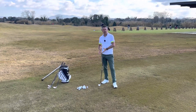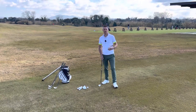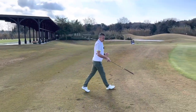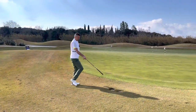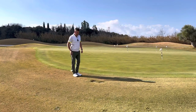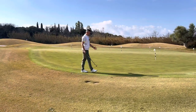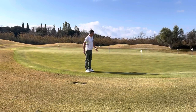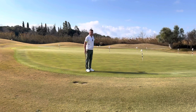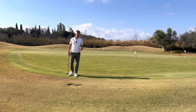Today we're talking about a short chip just run over the back of the green. We've got a front flag here not too far on. We've got a slight obstacle — a couple of sprinkler heads — so running it in low and up to the flag is going to be a little bit of a lottery. So we've really got this landing area in and around the fringe to a slightly short flag side. We've got a bit of a backstop and the slope is coming at us, so that's certainly something we can take into account when choosing the club.